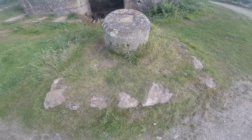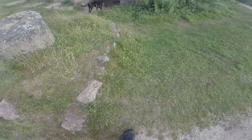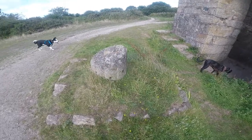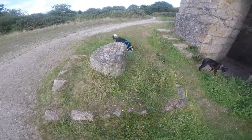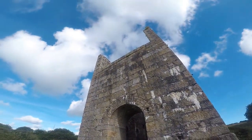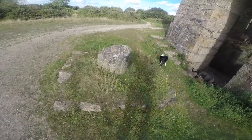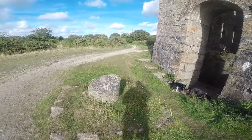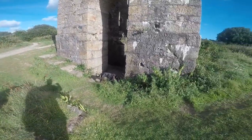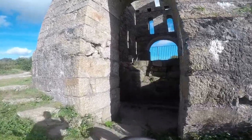And I'm looking at this square pattern of chunks of granite in the ground, and I'm thinking that this is possibly, well, highly likely where there was a deep shaft down, because obviously you would have had the rocking reciprocating beam engine and the beam going up and down, and the rods and linkages going down the shaft, bringing up the water, or possibly even winding up the ore.